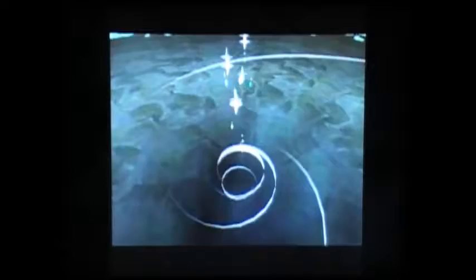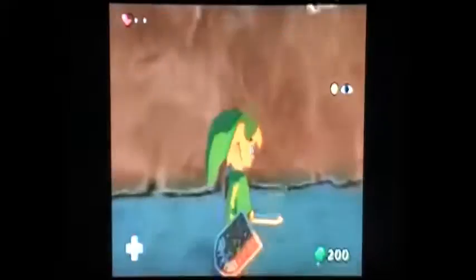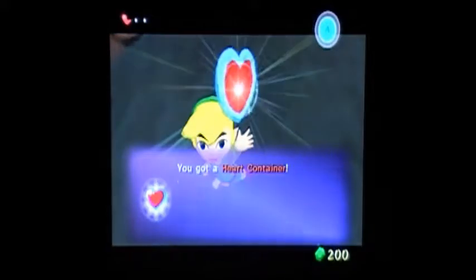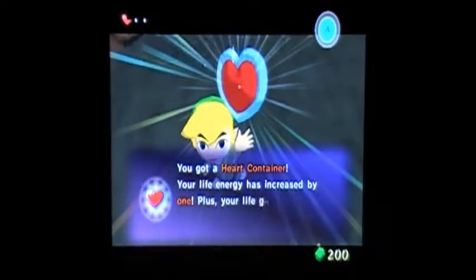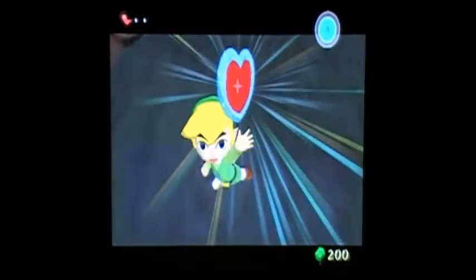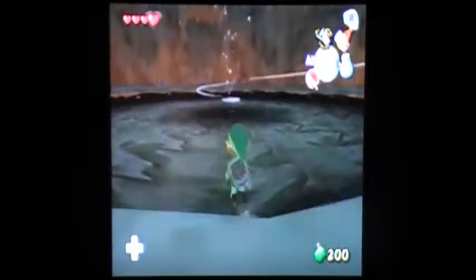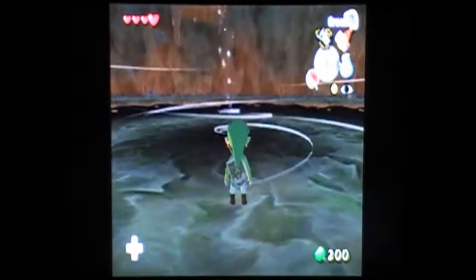Now we get this warp thing here. We're really low on health again. Let's take a recovery heart. Yes, the heart container armor. Alright, now let's get out of here. This is the fastest way to get out, is through these things.